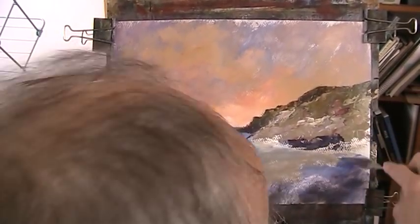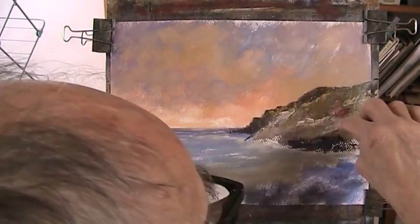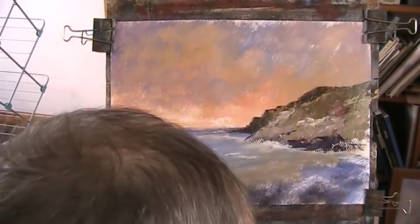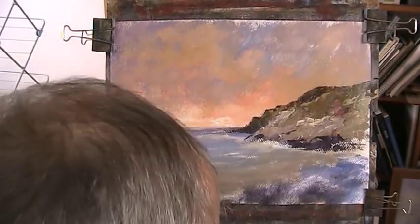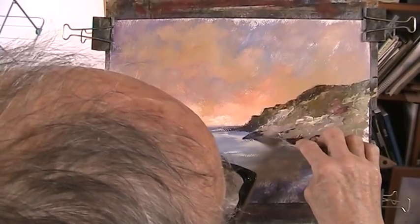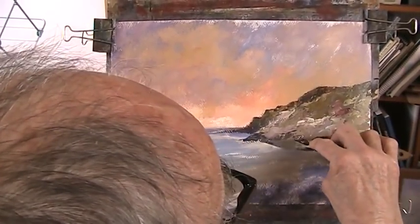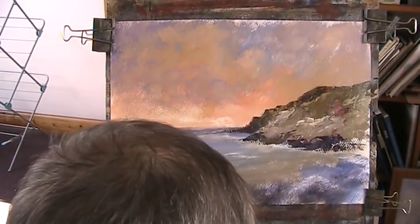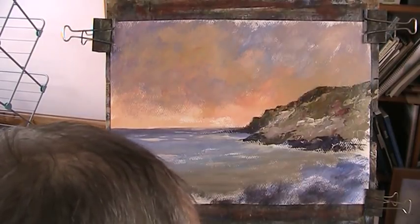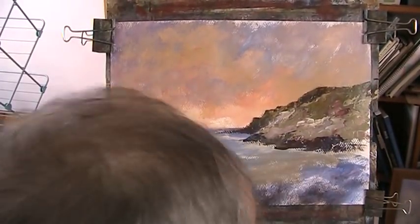You can work over this with a brush when it's dry, of course. Give me something to counter change with. Mixing the three primaries together, you can get some gorgeous greens. It's very, very exciting doing this. We can put some little wavelets going up in that.